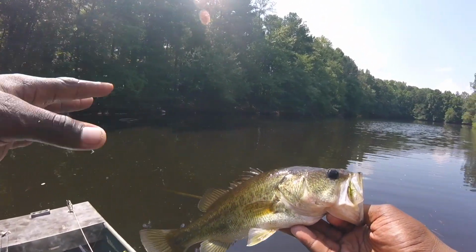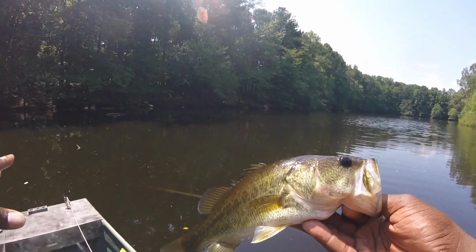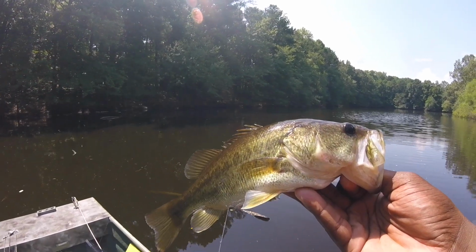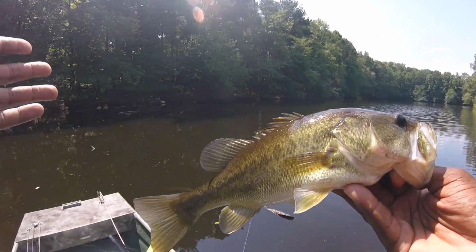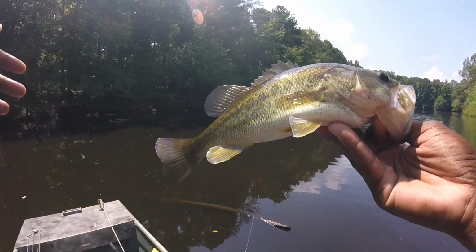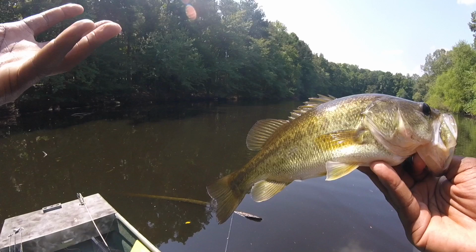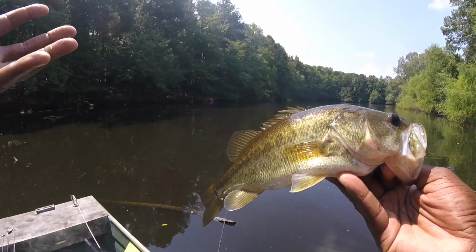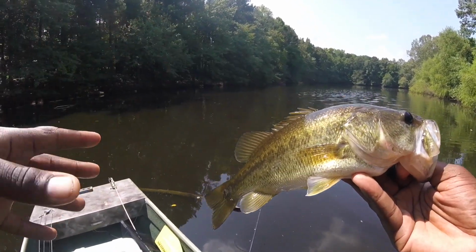I didn't even let it drop to the bottom. Well, what I did was I did let it drop to the bottom. I lied. I let it drop to the bottom. And what I did was that fish was not sitting on the bottom of the water, which they haven't been too much doing typically today. Well, I realized what they're doing, especially around all this timber that they have. They're sitting right up under the timber, right off the bottom of the lake. So they're not actually sitting on the bottom of it. They like hovering right up under the timber.